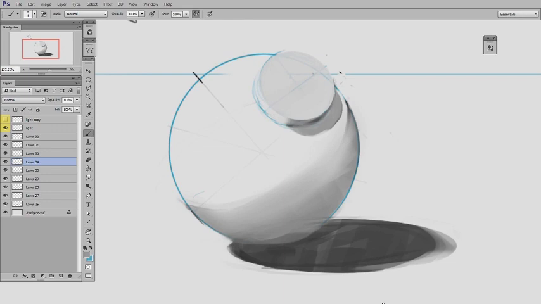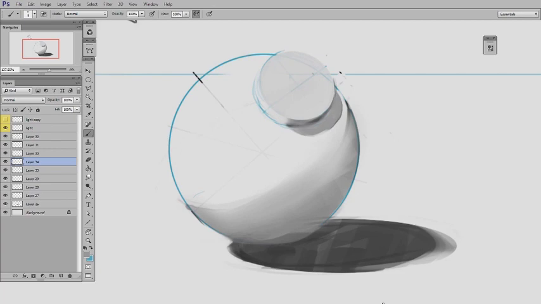All right, next we are going to take a look at a compound object. Because the world is not made of primitives, there are sometimes objects that have two shapes welded together. And in this case, we have a simple sphere with a disc protruding from the top. Let's take a look at what we've got here before we create it ourselves. We have a standard rendering as if you'd imagine the normal sphere, but then the disc has its own terminator, it has its own mini form shadow, and it also is casting a small shadow.